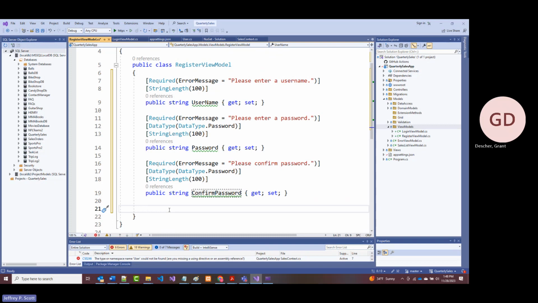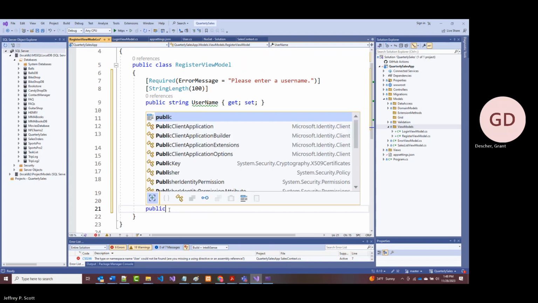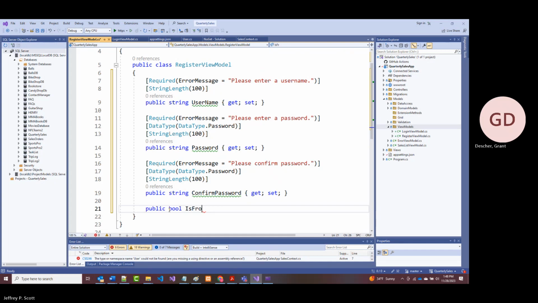So we'll be able to tell whether that user was added via registering or from an add user link on the manage users page. That is the second of four.